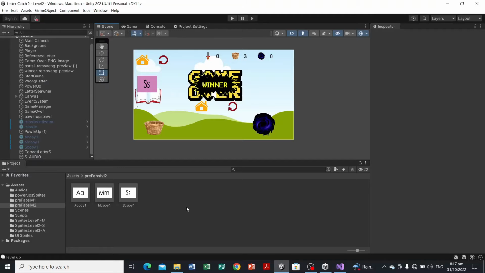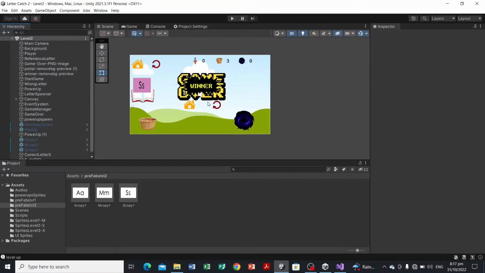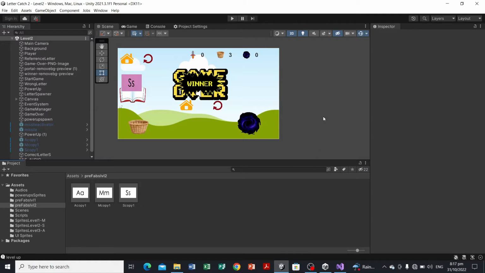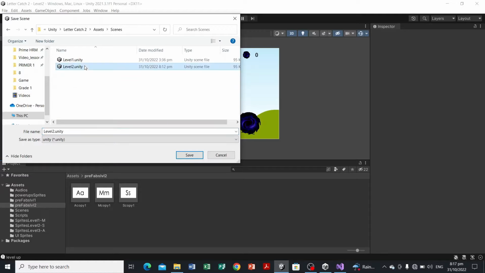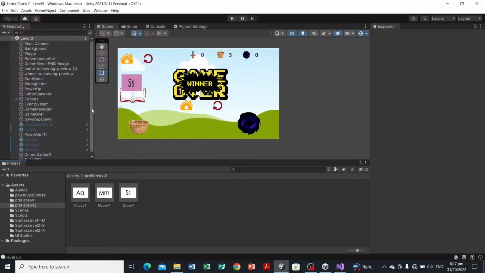Okay, next let us have the level 3, which will be about the letter A. The correct letter in level 3 will be the letter A. So let's just redo the same steps that we have just done in the previous video. So Ctrl S for the scene. Make sure you unselect everything. So just click on the clean area in your game engine, and then we're gonna click File, Save As, and head to Scenes folder, and we're just gonna change the name to Level 3 and hit Enter.